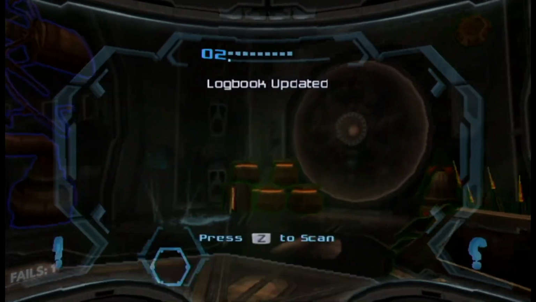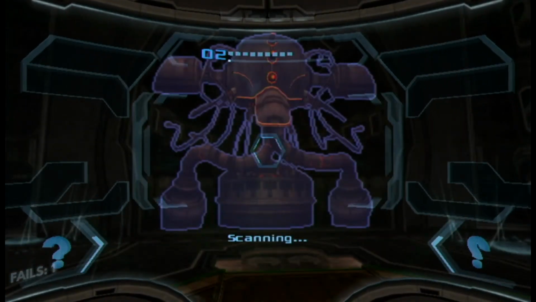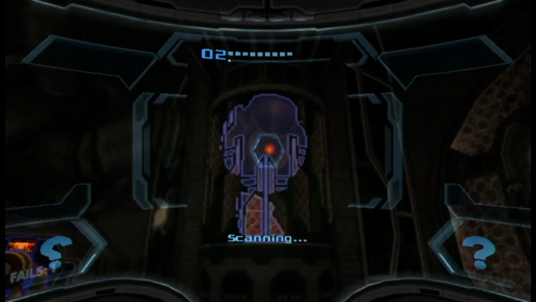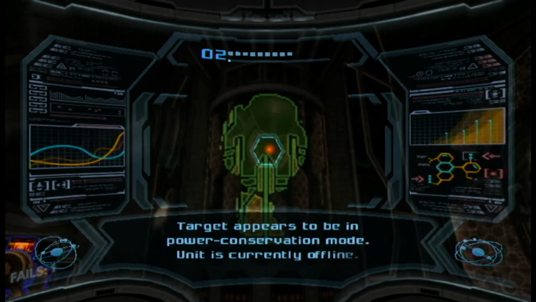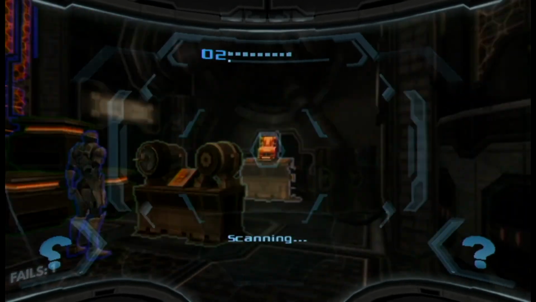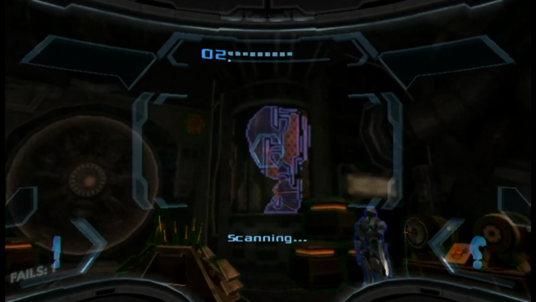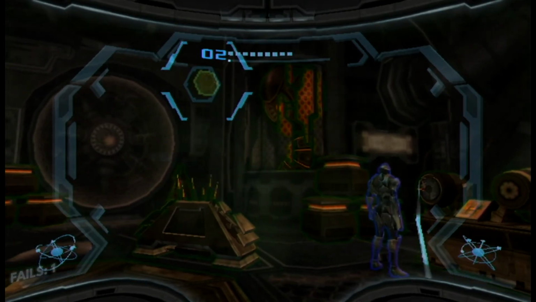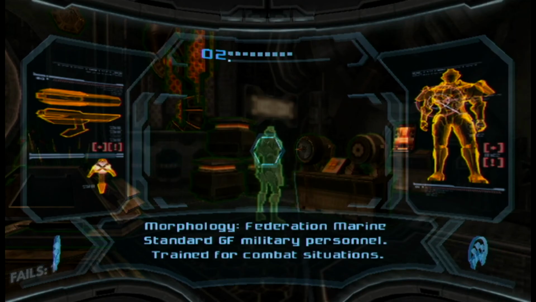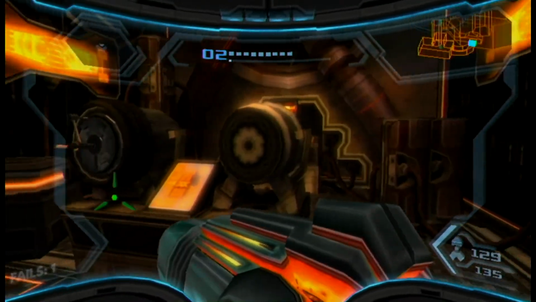All right, hold on. I want to scan stuff. This must be the lift. Lift systems offline. Energy reactor operations are automatic. Power conservation mode. The control console. What's that? What's this back here? Unit cannot be operated. Why is there an alarm system here? Federation Marines, synergy of military personnel trained for combat situations. Do I get, like, a unique thing for him?